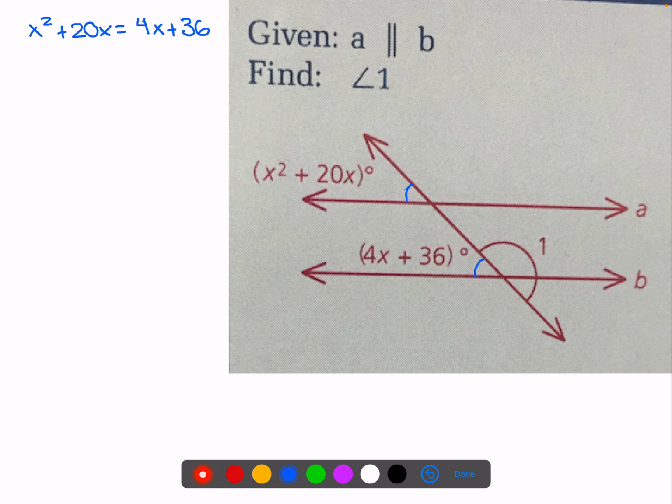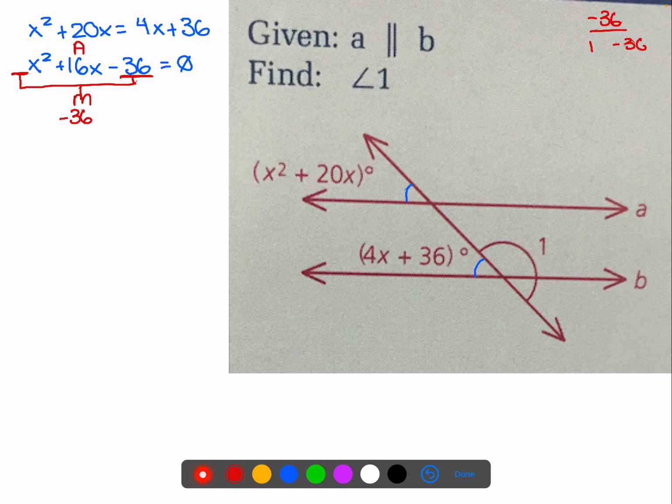From here, I go ahead and factor, so I need to get it in standard form first. To do that, I move everything over to one side. So I have x squared plus 16x minus 36 equals 0. Now that we're in standard form, I can take my a value, which is 1, and multiply it by my c value, which is negative 36. So 1 times negative 36 gives us negative 36. Now we want to find numbers that will add to be that middle term, 16, and will multiply to be negative 36. So I start listing all the numbers that will multiply to be negative 36.